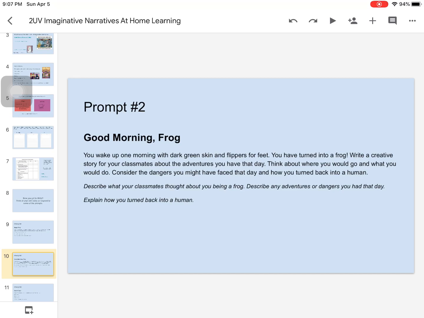And I'm going to put a link for this in Seesaw Activities so that you can submit your work there. You do not have to type this on your iPad. You can use pencil and paper and just take a picture and submit it that way. That's fine, but please make sure you submit it in the Activities tab so that I can clearly see who has done the work. Okay.